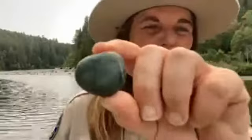And for any of you out there that are geology dorks like I am, oh, bud, thanks for joining. I know it's beautiful. But for my geology friends out there, this river and this area has a very special type of rock. And I'm going to hold it up to the camera so you all can see it. You all see that. It is gorgeous. It is green. It is smooth. This rock is called serpentine. And this is the California state rock.